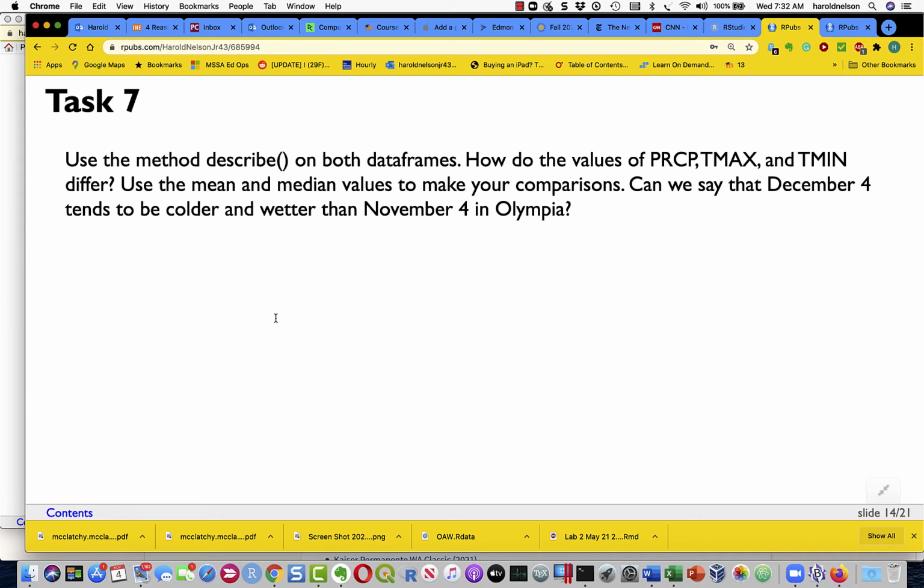And of course, the mean and median are alternative measures of central location of a collection of numbers. The mean, you calculate a mean, I'm sure you've all done this before, even in high school. Take all of the values and add them up and divide by the number of values. And the median is the location in the collection of values where half the numbers are lower and half the numbers are larger.